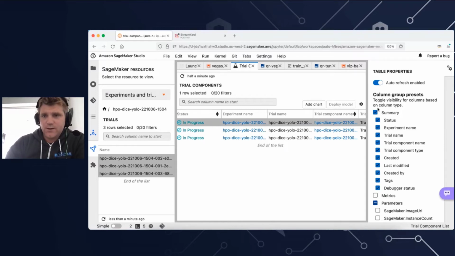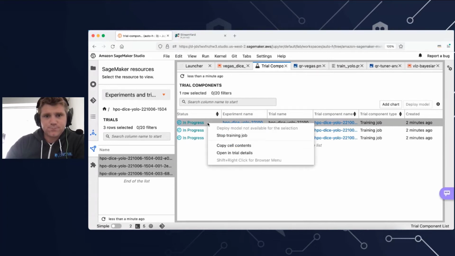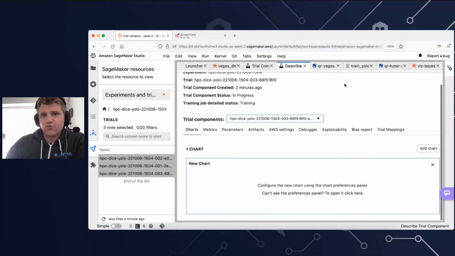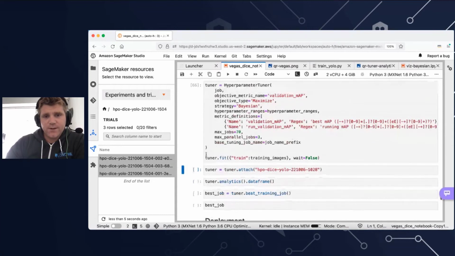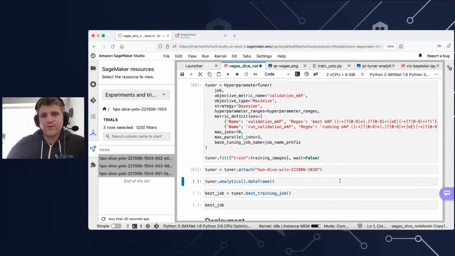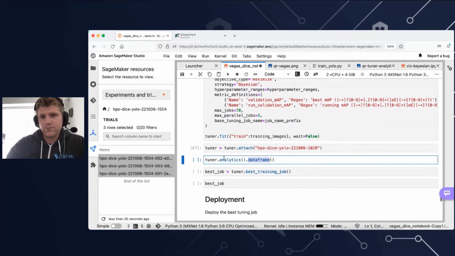Here, because I launched them a minute ago, I may not have a lot of metrics to see. If I open them, no data yet. But to show you a pretty complete exercise, yesterday I ran a few of them, so I'm going to attach. This is a nice feature as well. You could use this tuner class for analytics, so I'm going to attach a previous run to my tuner class, and in one method call, I can fetch all the experiment data in a data frame.